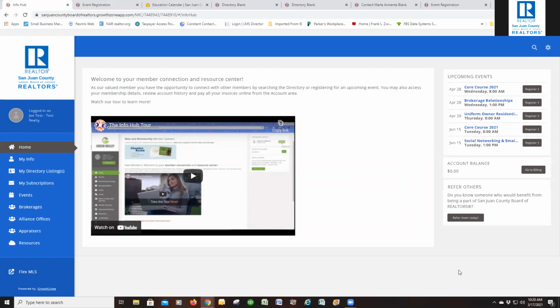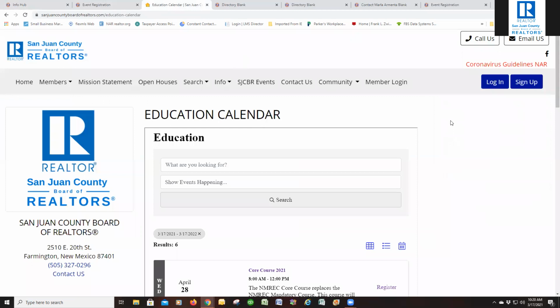Yes, ma'am. So when you are a member and you're wanting to jump on and you've already signed in, you'll be able to get back to your portal. If you haven't signed in yet or haven't received the email to get signed in yet, that's the first step. You need to get an email from us. Just let us know if you need us to resend that email, and it gives you instructions on setting your portal up.